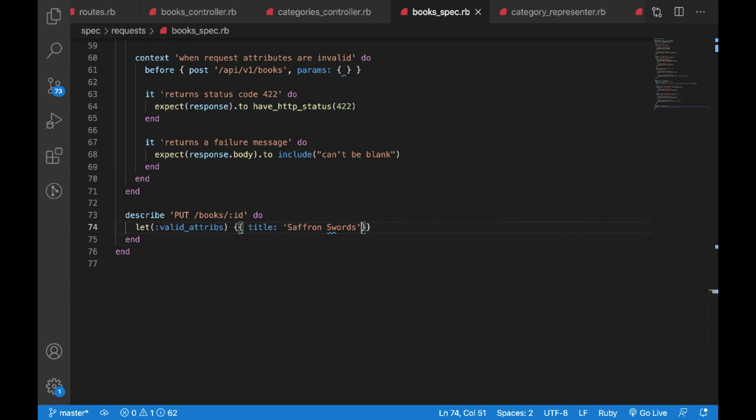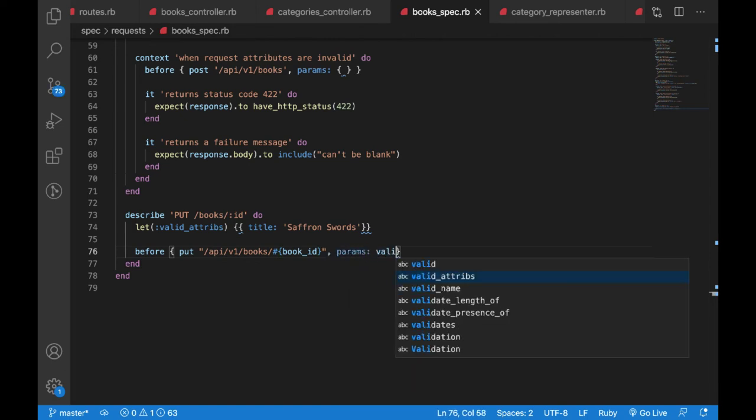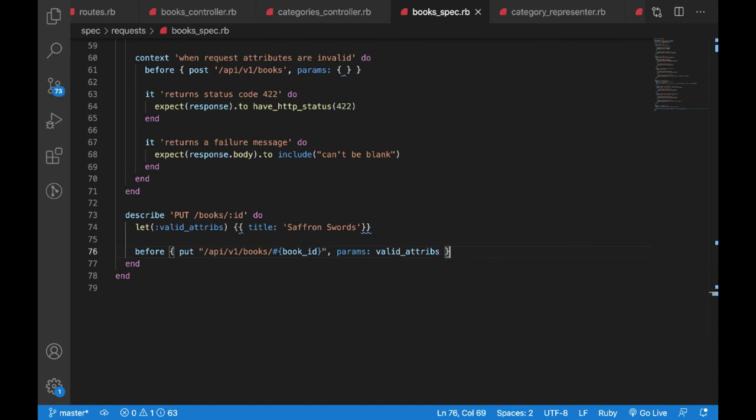We are editing just the title, updating only the title. But before each, we want to call the endpoint. API, put books, and I'm calling book_id. Then we would supply it with params, valid attributes. Okay, that's fine.